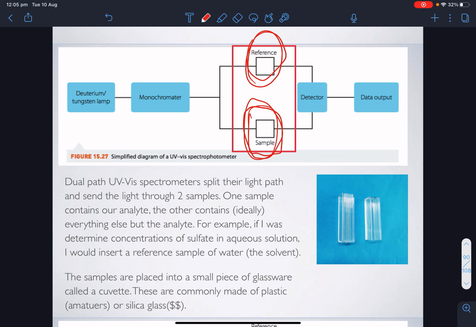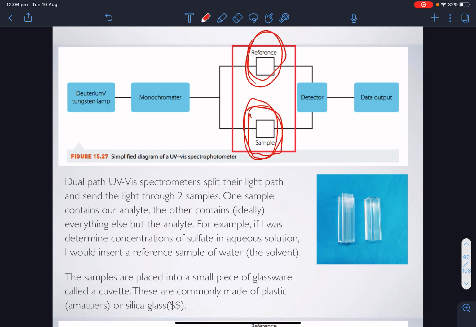Okay, so if you were analyzing for iron 2+, and it was dissolved in water, what you'd have in the other sample was a cuvette with the same water that you dissolved the iron into, but hopefully no iron there. So that's a reference, okay? So that's aiming to get rid of it if the water or the solvent or anything else in there is going to absorb the same light as well. Okay, so it's a reference cell. So the aim is that the difference between the reference and the sample is just the analyte you're looking for.